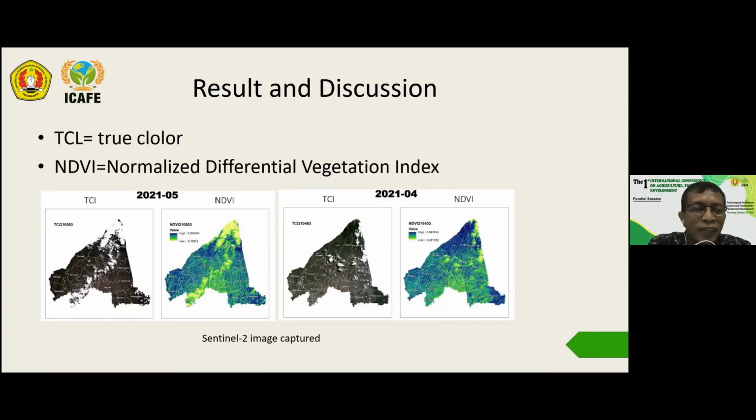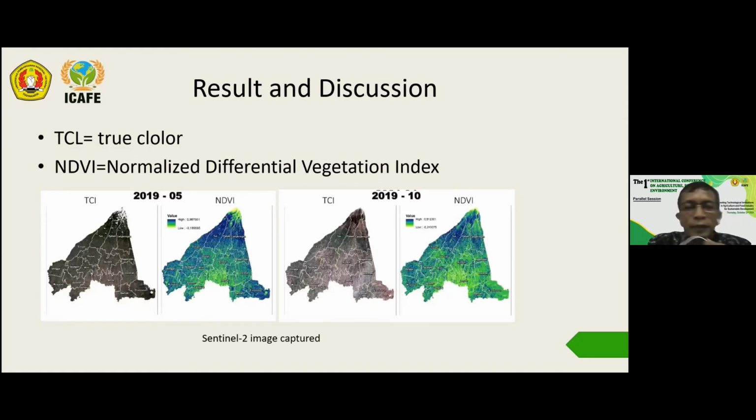The left one is the true color image, and the right one for each date is the NDVI map. For the previous years, we downloaded from 2019, and we can see that it is much more cloud-free.